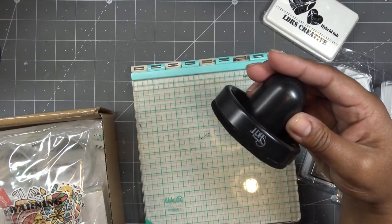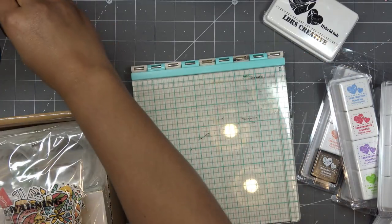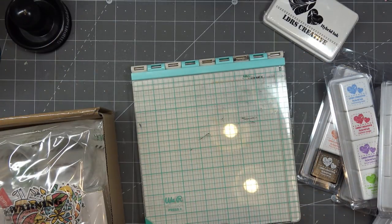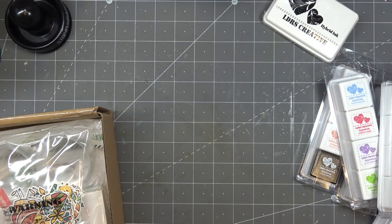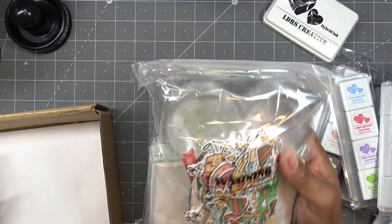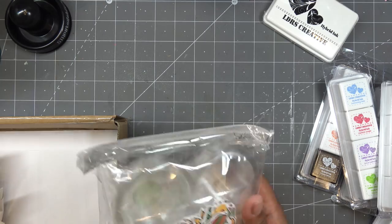And look, it has a little logo there, Stampendable, and so I will keep this right here, and I'll use it as I make my videos. So thank you so much. It's a sweet tool to have. So this is one of the items that's on HSN. It's on there right now. So I think I'm going to go ahead and try this out today.